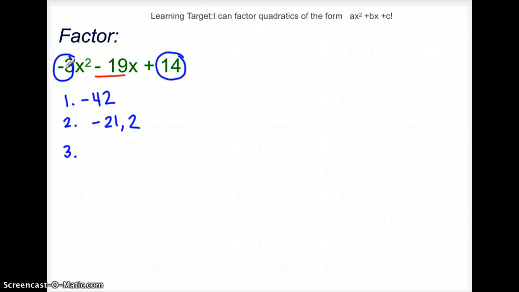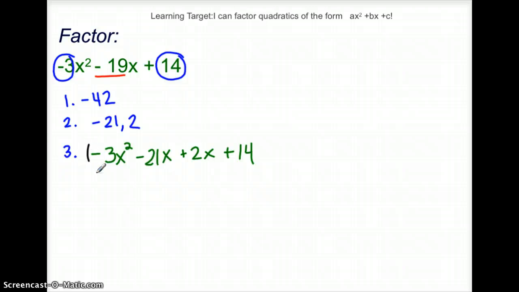And so remember what happens is we rewrite this original green quadratic, except we expand this middle term. So instead of combining like terms, we're expanding that negative 19 like this: negative 21x plus a 2x. That way if I were to combine them, I would get what I started with. And so, perfect. By doing that, I got myself 4 terms, which, if you recall our steps, the next thing to do is to factor this by grouping.